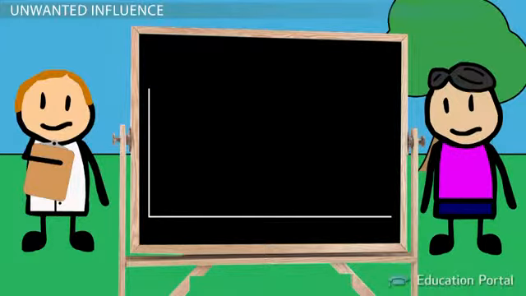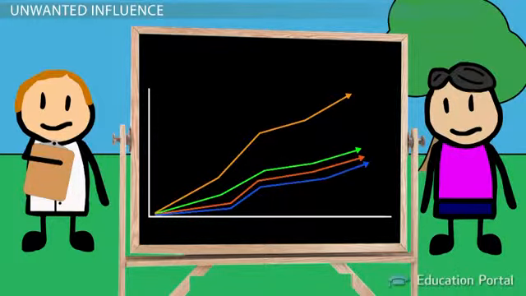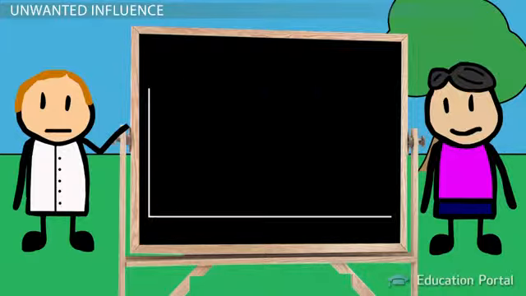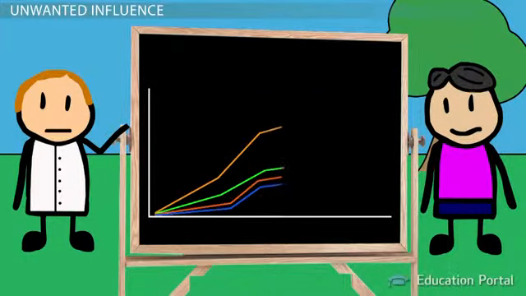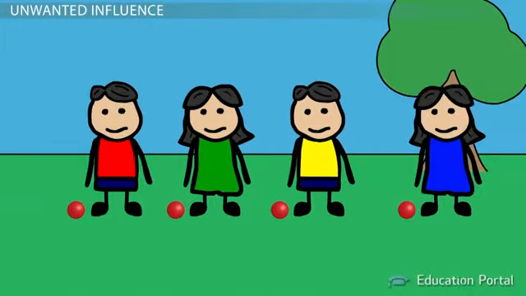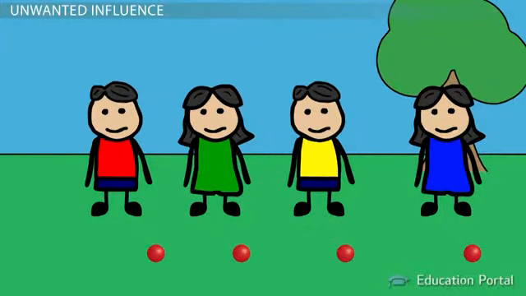Sometimes when you're studying a dependent variable, your results don't make any sense. For instance, what if people in one group are doing amazingly well, while the other groups are doing about the same? This could be caused by a confounding variable, defined as an interference caused by another variable. In our unusually competent group example, the confounding variable could be that this group is made up of players from the baseball team. In our original example of hungry people throwing the ball, there are several confounding variables we need to make sure we account for.